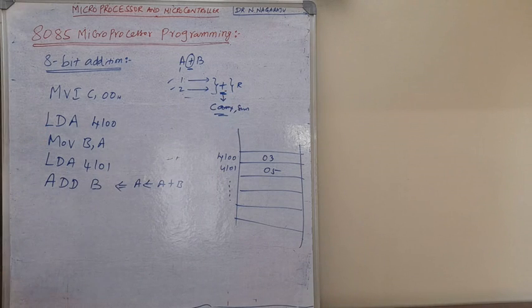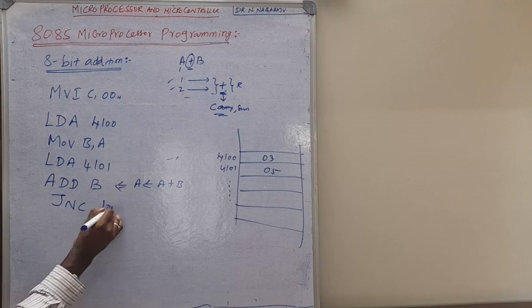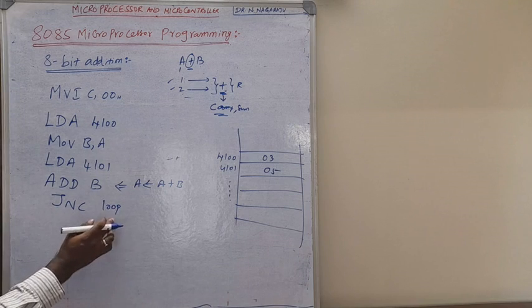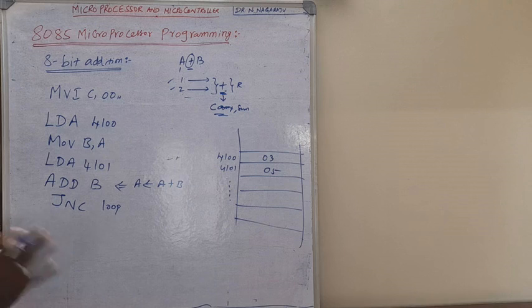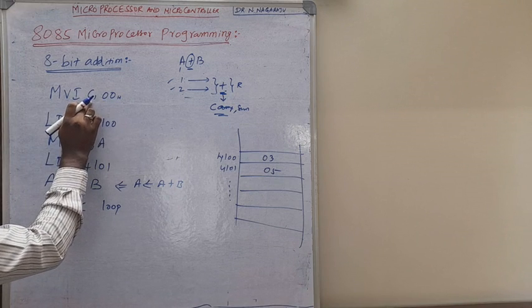After processing, you have to check whether carry is generated or not generated. If carry is generated, what do we have to do? If carry is not generated, what do you have to do? You have to think about that. So now I want to check the condition. JNC loop, jump if no carry. Some loop is there in the program. So if carry is not generated while adding these two data, go to the loop and store the result. If carry is generated, then what I have initialized here for the carry, C, I have initialized the carry.